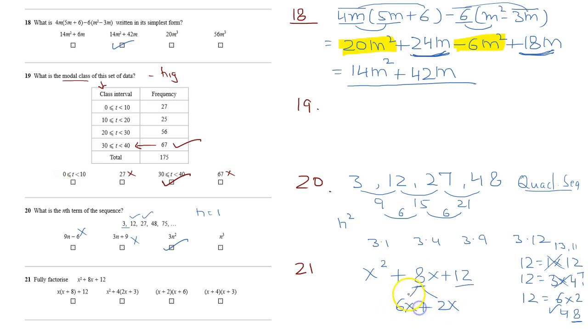So 8x we have written like this, so this is x square plus 6x plus 2x plus 12. Now x is common here, so this is x plus 6, and plus 2 is common here, x plus 6. So our factors are x plus 6 because it is common. So our factors are x plus 6 and x plus 2. We have this factor. So this is the answer.